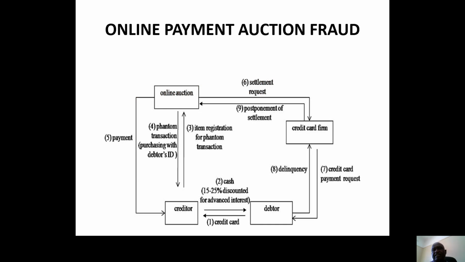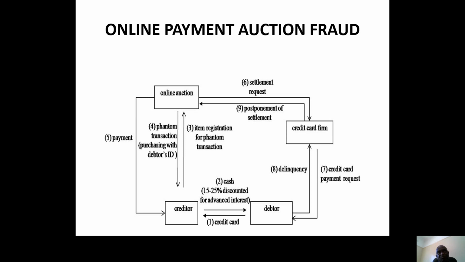Online payment auction fraud. Just a reminder, we have already covered this. We have already explained this in our e-auction lecture. This is just a reminder. You can read this in your articles. You can also read our lecture on e-auction. It does explain this diagram.